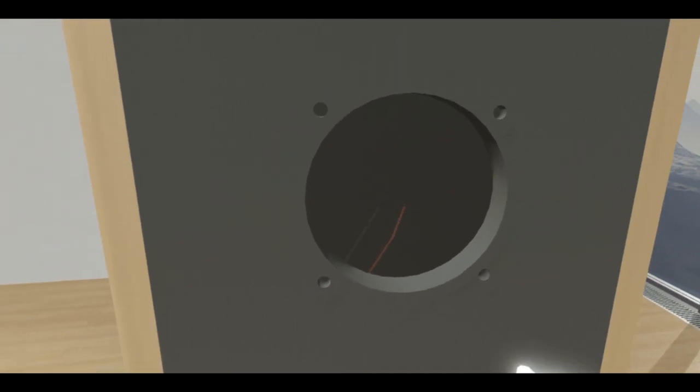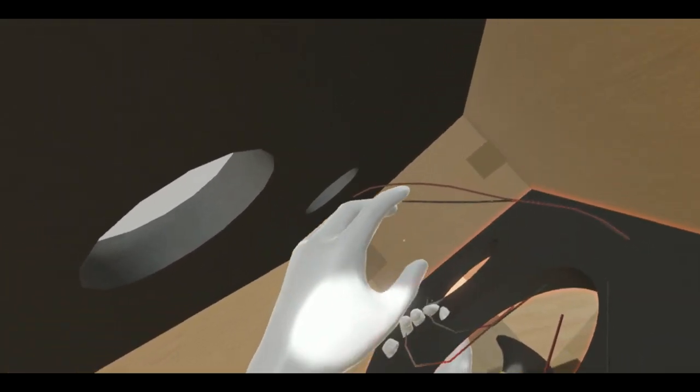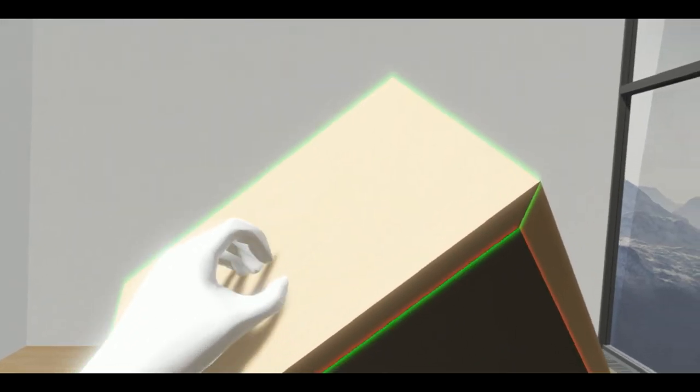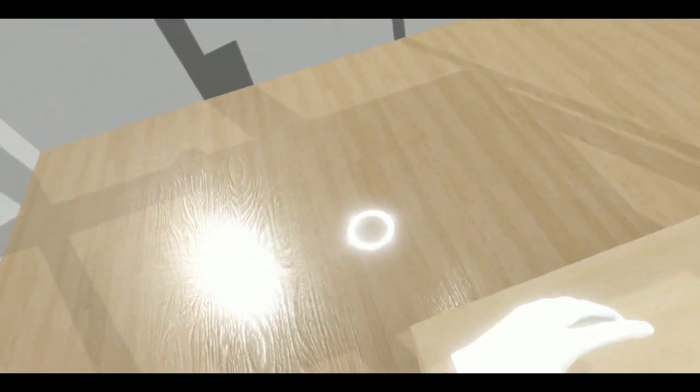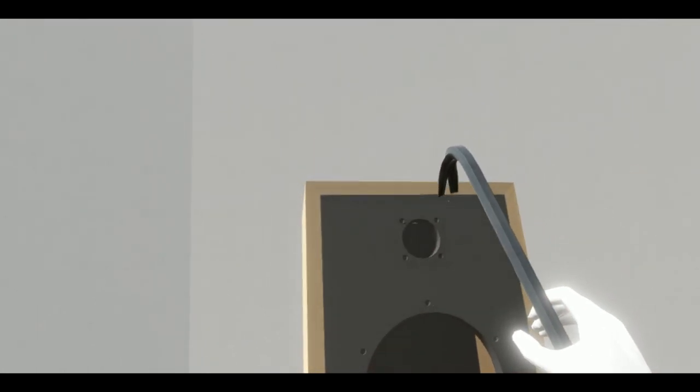So somewhere within here, we should be able to get rid of this black base here. Okay, yeah, we've got this little circuit board here. That can just go out there. This can come out as well, I'm sure. Oh, I might be able to take this wooden frame off here, maybe. Oh, it doesn't look like it. I actually do think I need the crowbar for this part. Okie dokie, let me get rid of this thing if I can. Oh, no, it doesn't seem to want to come off.